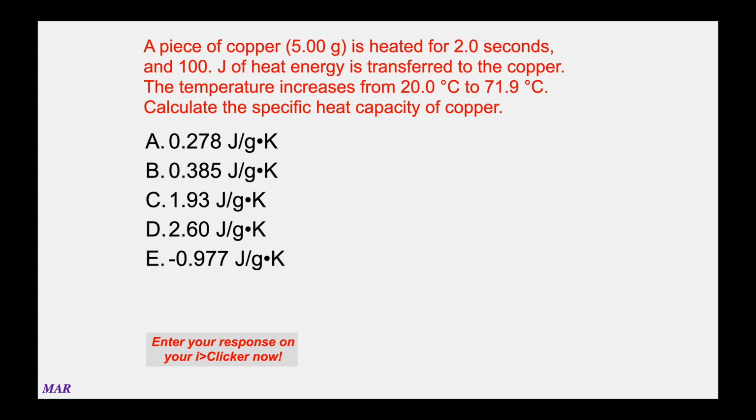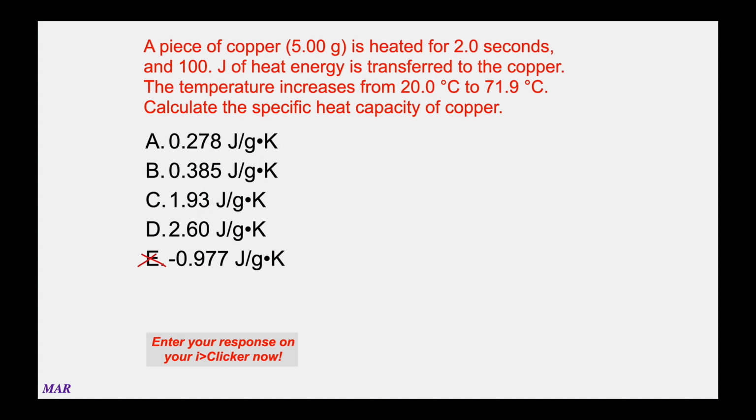Specific heat capacity is always a positive number. Answer E would not work here. I'm going to let you know that right now. I'm putting it in there just to talk about it. Negative heat capacities don't fly in thermochemistry. So the answer will be A through D. Again, Q equals mc delta T. Solve for C. See if you can figure out which one it is. This would be a good place to pause the video, work on it, and when you're ready, you can unpause it. We'll talk about the answer. Pause the video now.